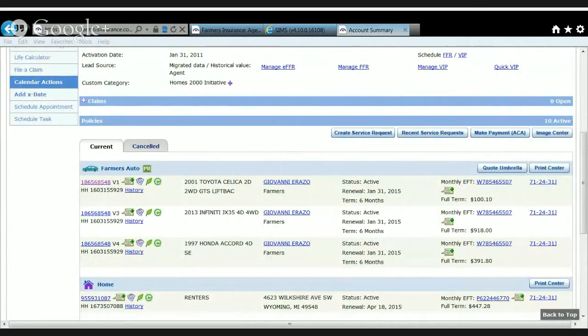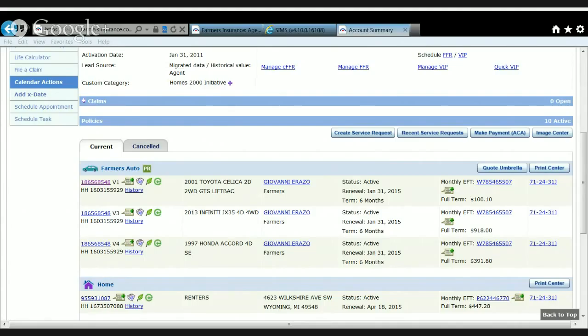Bodily injury. This is the coverage that protects when the policyholder injures another person, causes an accident, and the passengers in the other vehicle get injured. This is the coverage that will cover that.